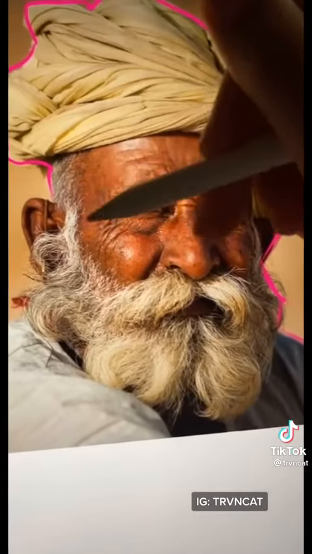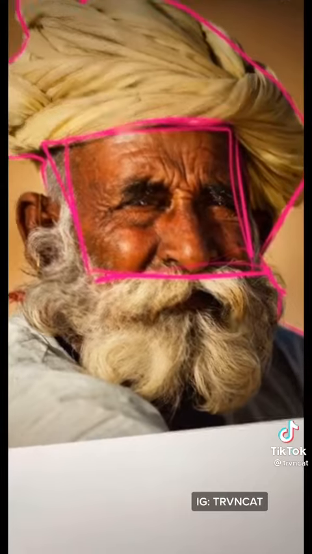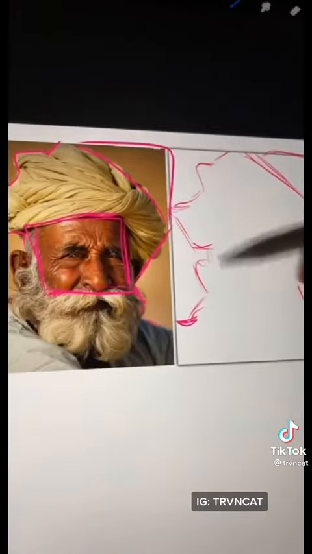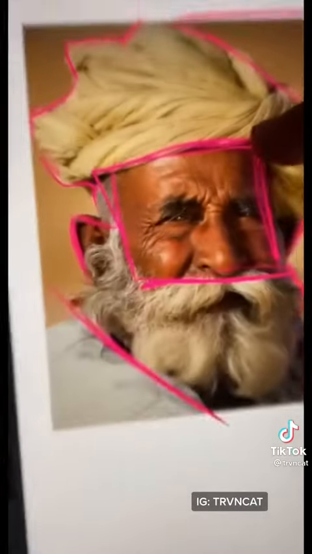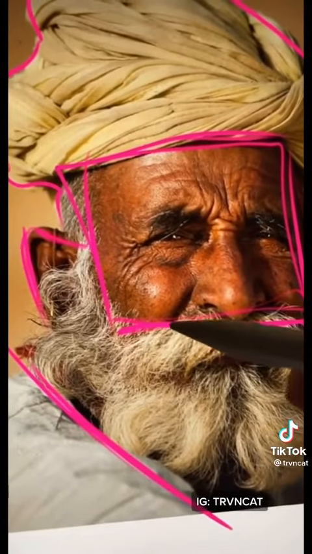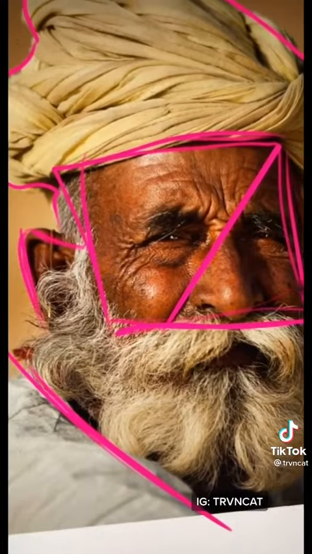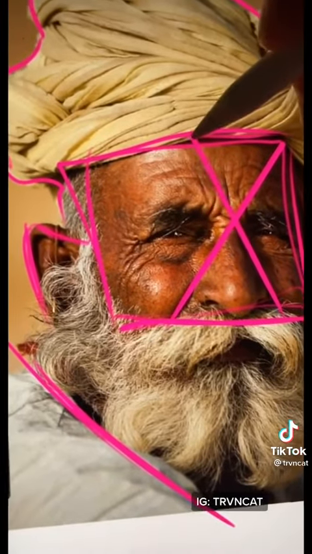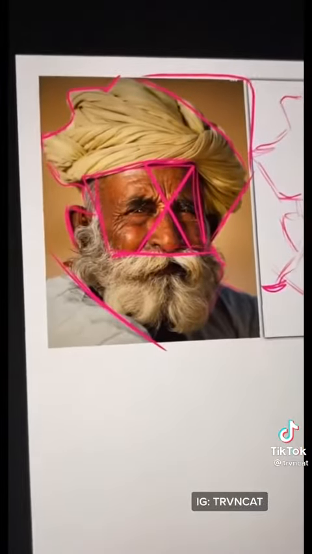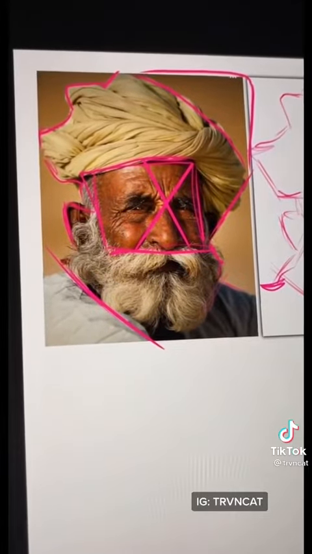Start to see some more shapes. So for example, you can see how his entire face is literally a square. So you can fit that in right there. Oh no, I don't know where to put the nose. Let me use the concept. Look at that. Look at that. Straight to the corner. Look at that. Follows the line. Now we're just going to replicate everything exactly as we see it.